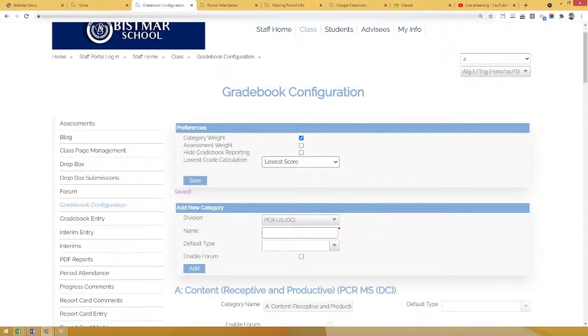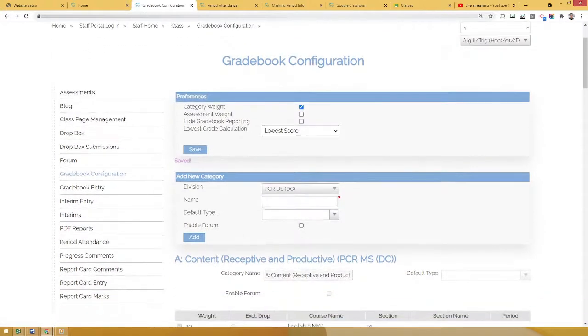Once you have configured your preferences, the next step would be to create a category. Before I do that, there's one other thing I want to mention. When a teacher sets up preferences and there are reported grades in the system, such as report card grades or progress report grades, then these settings will be disabled, so they'll be grayed out.